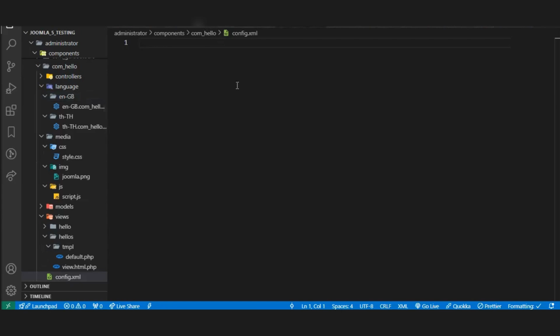Here we have to write XML code for config. So let's write XML version equals 1.0 and encoding equals UTF-8. Let's close this.